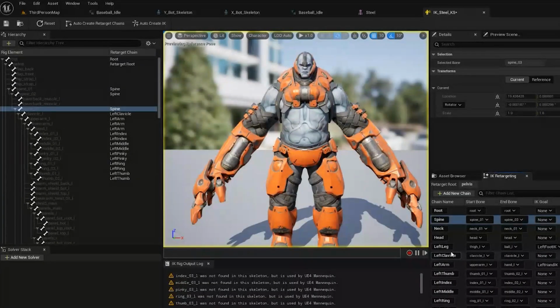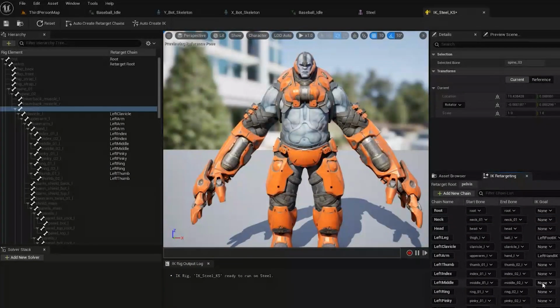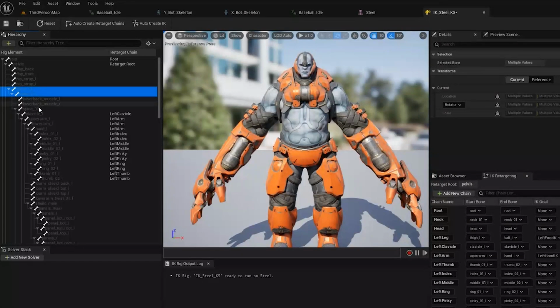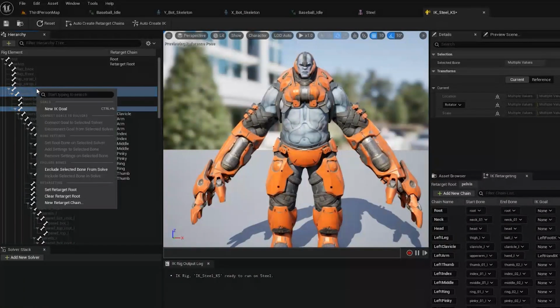And let's say that something went wrong. We have some strange names. This button didn't work, so we can do all of this manually. For this, let me just delete this. To do this manually, I will choose spine 1, 2, 3, right click, new retarget chain.